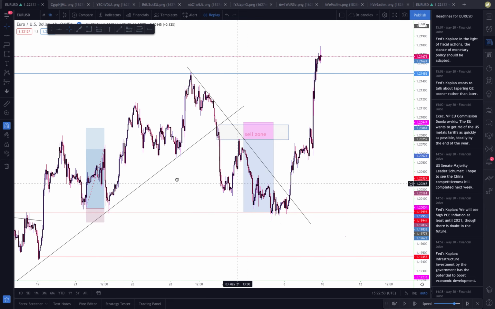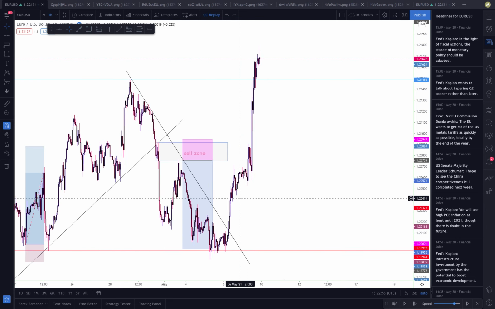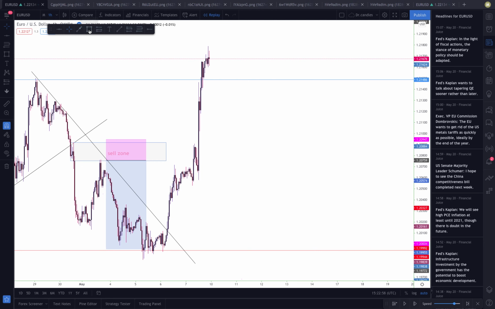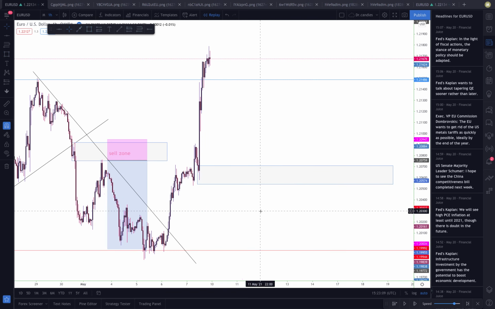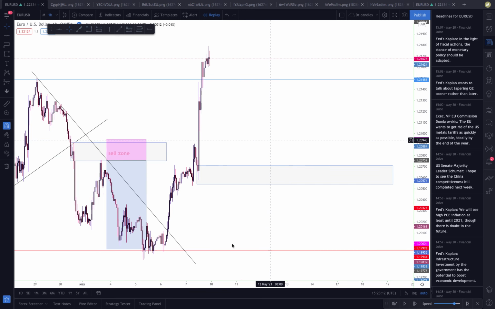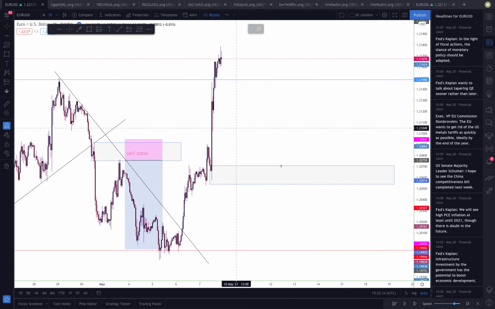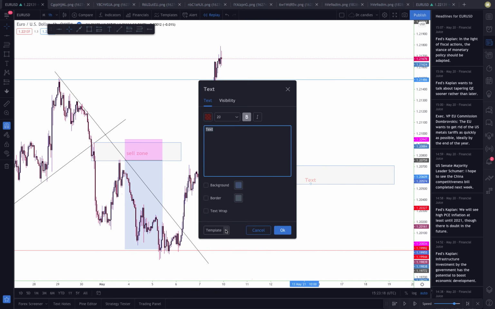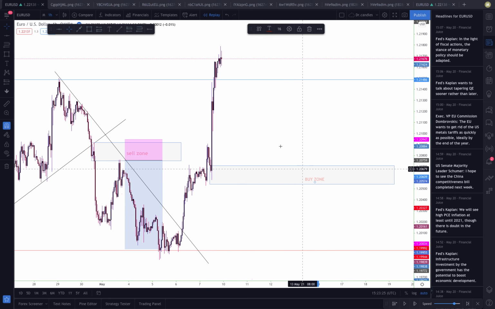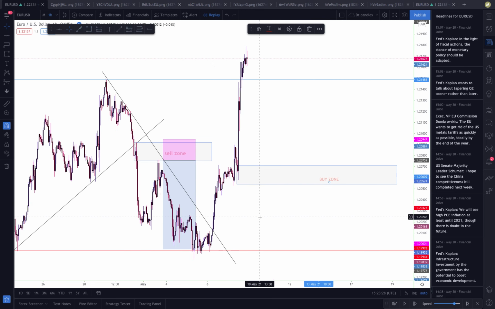So looking at here, those who know how to draw supply and demand zone, all you need to do is to just take this as your proximal and distal line. Perfect. So this will now be your proximal and distal line, and you can name this as a market that you will need to buy. So you can write something like buy zone. Perfect. So whenever market gets there, once it meets all your 6 edges, you pull the trigger. I hope you understand me.